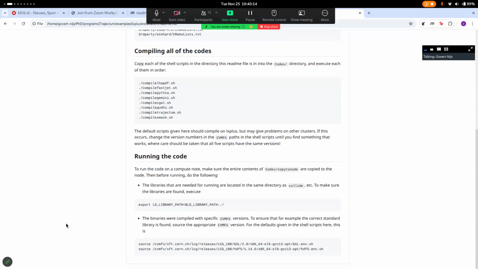This is because the CERN cluster is distributed. Whenever I run a cluster job, do you not need to copy things to the cluster? Or is it because CERN is like this distributed cluster? It depends on the cluster's architecture. At CERN, for example, the architecture doesn't have very strong connectivity.